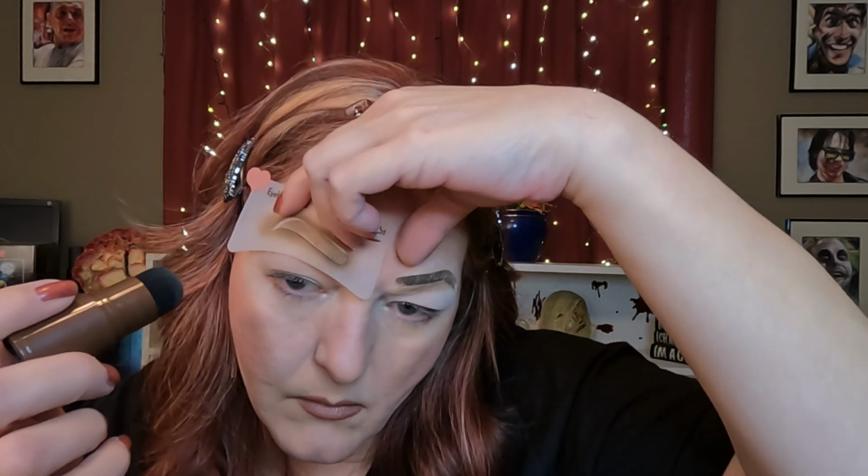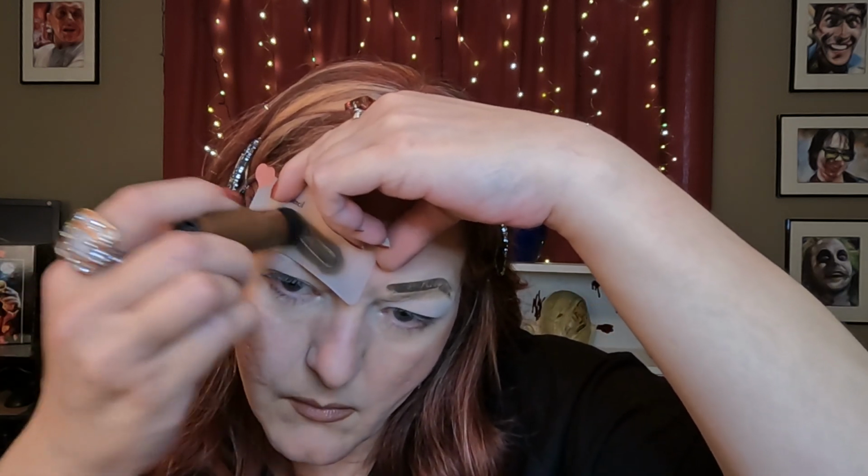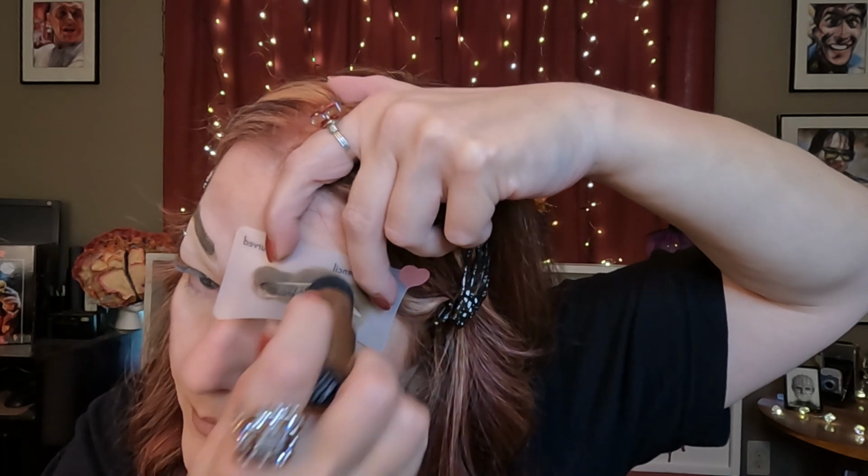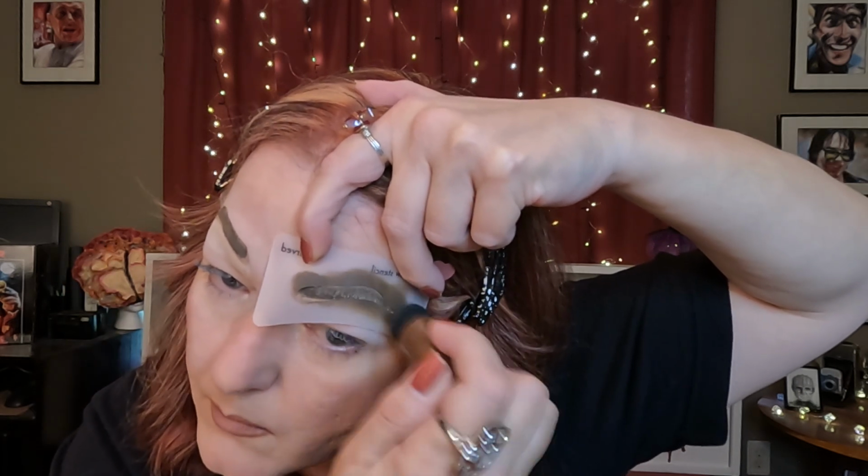But once I dipped it back in, you can see that it was very opaque and it's still a very good brown. It helped to take the tap and press that back in to see if I can get the same opacity for the other side, and to reuse the stencil to see if it would lay in place even if you placed it a little bit differently. I wanted to see how easy these were to use if I had to go back in and reuse the stencil again. So placing it over the eye the best that I could, I went back in to make sure everything was the same color, and to see again what it would look like placed above the brow with no product and then over all that blocking. And I did like the fact that it looked the same on each side, so I was happy with that.